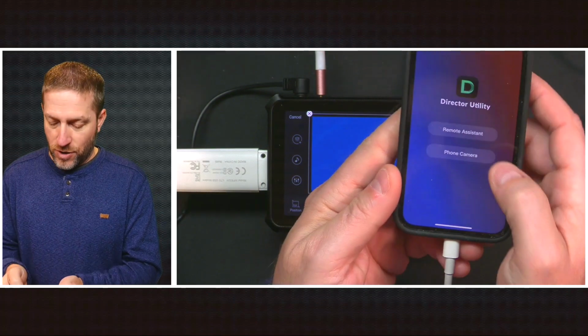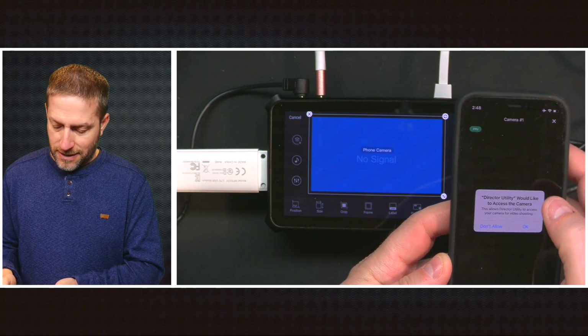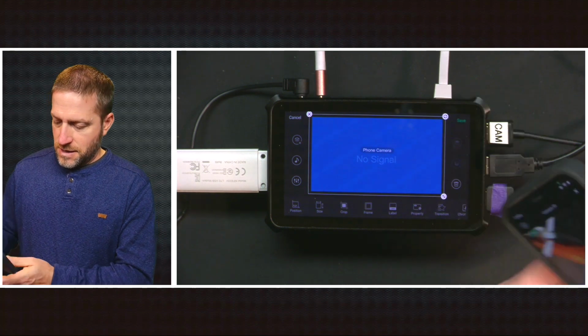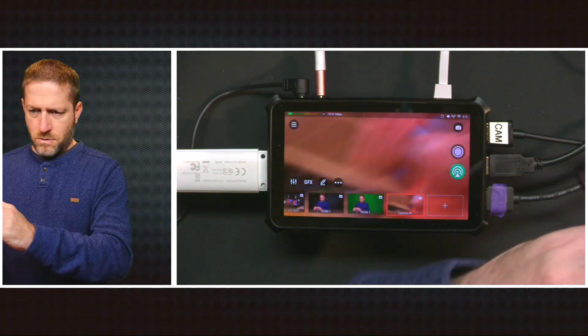Now we go to our camera, and in the Director Utility app, we're going to say phone camera. There it is, camera 1. We're going to say connect. It'll allow access to the camera, access to the microphone. There we go. Now it's working.